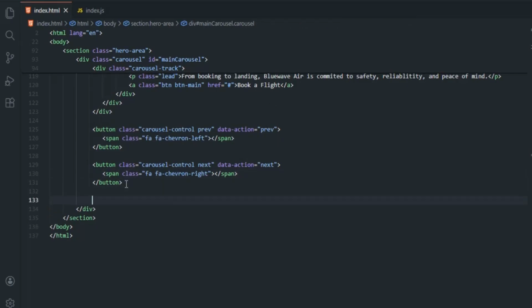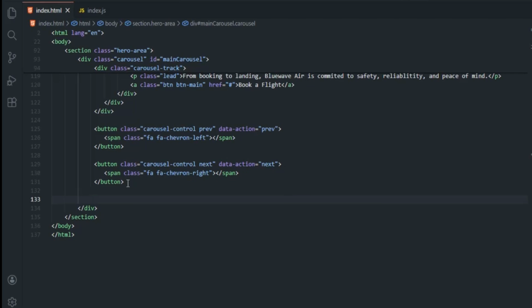The next one we want to provide is the dots. When we click on this dot, we should go to the carousel item representing that dot. So we'll create a container where we'll provide this dot later with JavaScript.